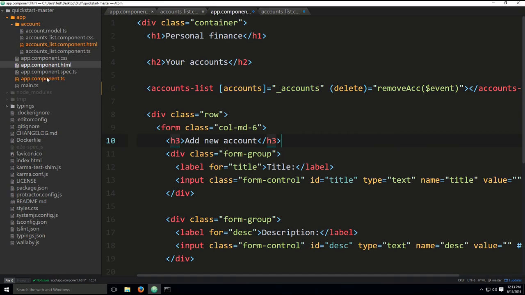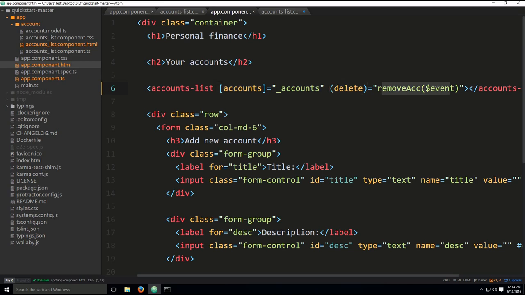So now this app component.ts is subscribed. How is it subscribed? Well, we've used the delete here, and this here is basically our subscription. This is quite different from this because here it goes from parent to child, while here it's going to go from child to parent.